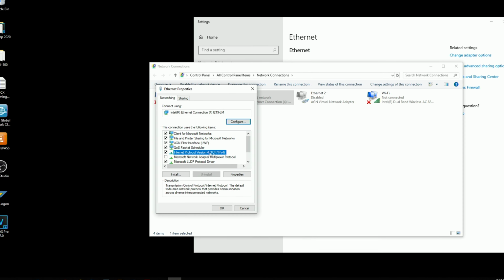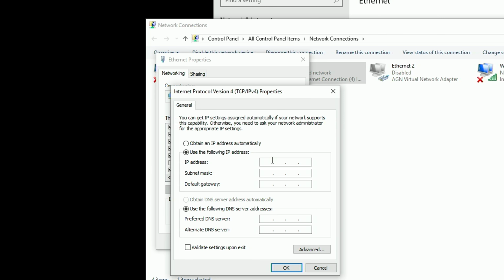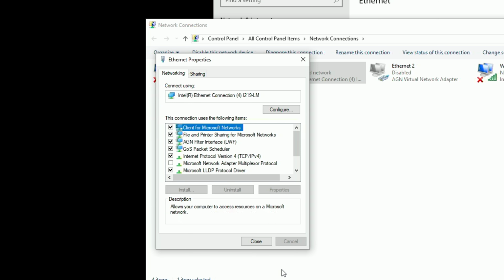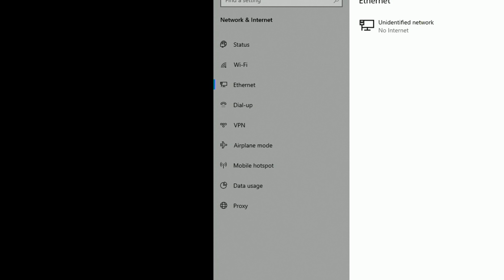So now all you have to do is select Internet Protocol version 4, TCP, IPv4, and select Properties. Select Use the following IP address and enter the first 3 sets of numbers from your switcher, 192.168.0, and then for the last set of numbers, you can create anything from 2 to 254. So I'll just go ahead and put number 22 there, and for the subnet mask, it auto populates for 255.255.255.0. But then we hit OK, close, and our connection to the MCX 500 is established.